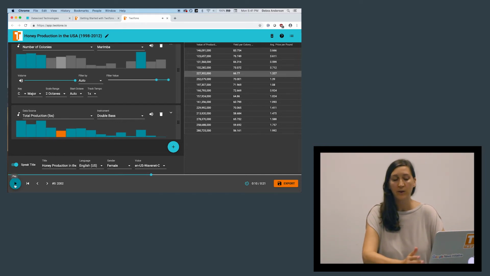So now another thing you may want to do in conveying your sonification is also giving context to the instruments that you're using and creating something like a sonic legend. This is something we've been talking about building into the tool, but you can also customize this just by adding that in an audio editor.